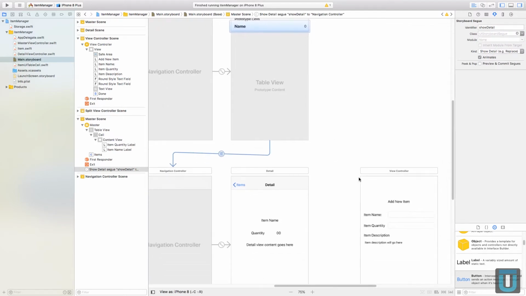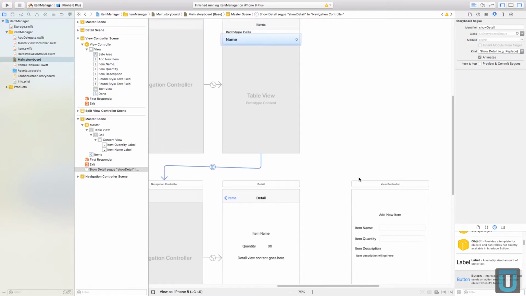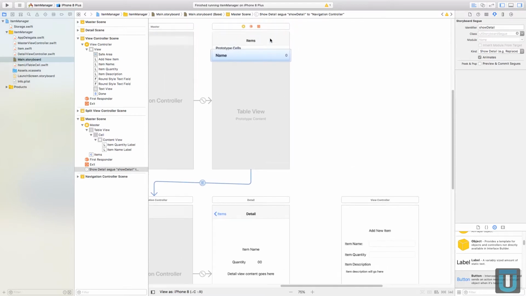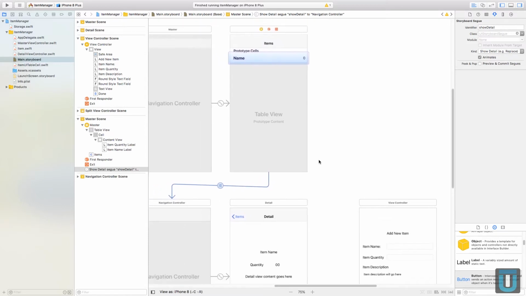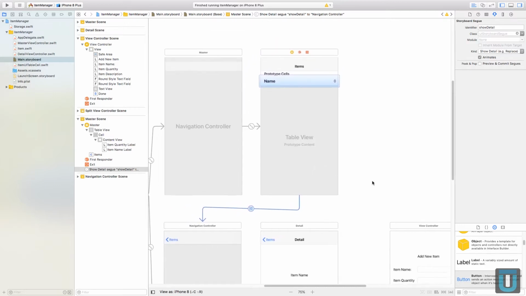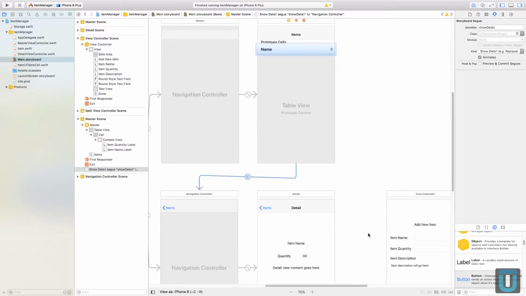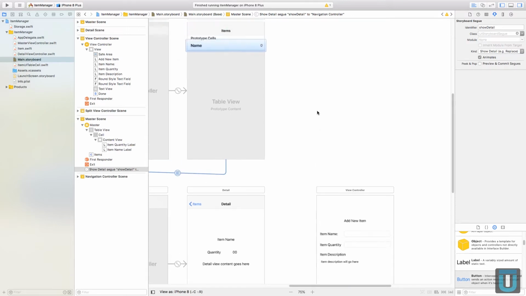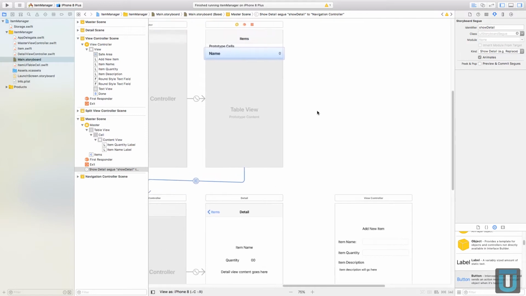So we'd have to find a way to add another segue to go to the add items view, because it seems the table cell itself controls the segue, even though the button is in the navigation bar. I'm not sure exactly why it is like this or how it was programmed, because this is a default template, but I know I want to add another segue so that when you tap on the plus, you go to the new view controller page, rather than just auto-generating an item. We're going to do a couple of things for that, but first I want to make the segue.